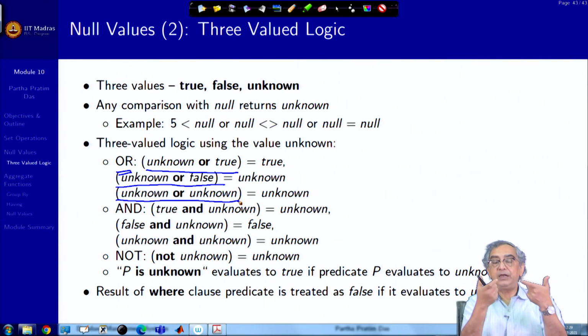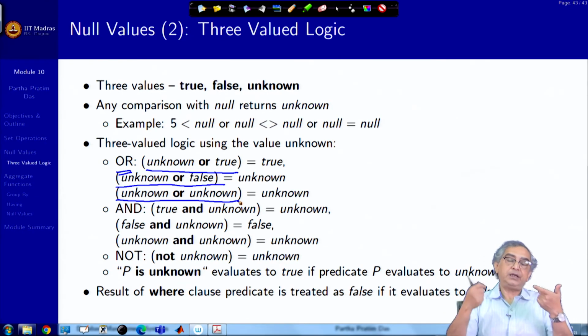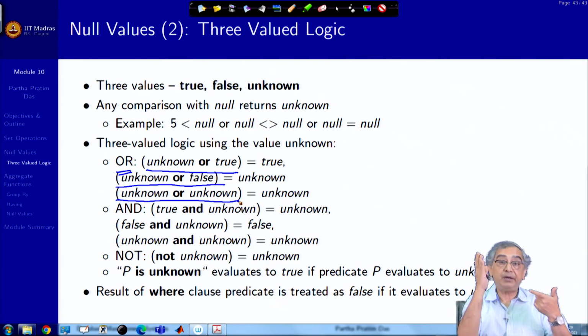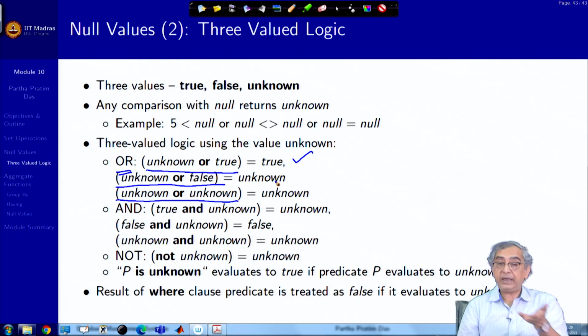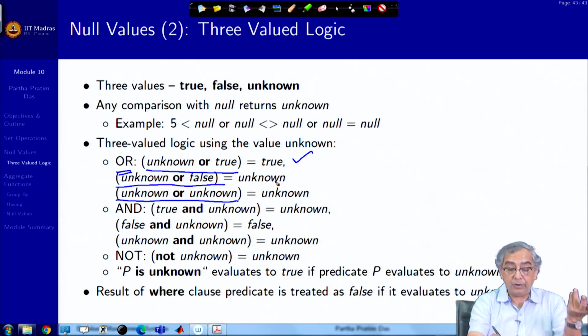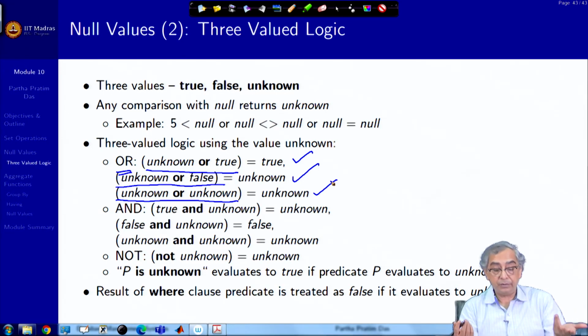If there are two conditions and if the first condition checked turned out to be true, then we do not evaluate the second condition. What is the meaning of not evaluating the second condition? I do not care whether it is true or false, or said in other words, the other condition is actually unknown, right. So, this is true. But if it is unknown or false, one side I know is false, it goes out, and the other side I do not know. So, I do not know. Unknown or unknown has to be unknown, nothing is known.